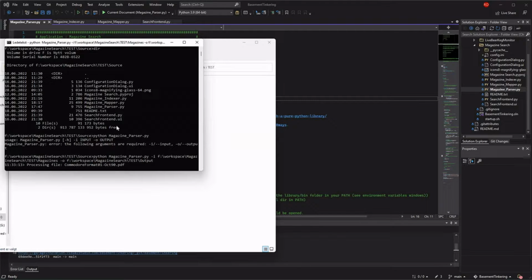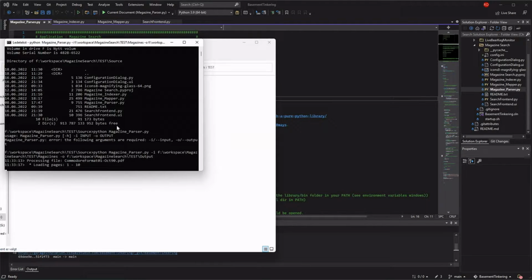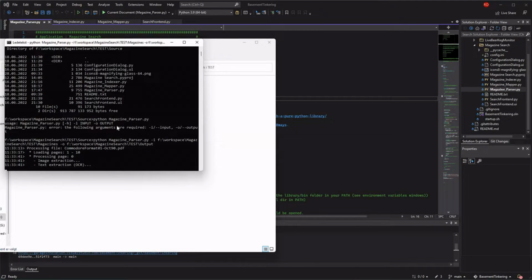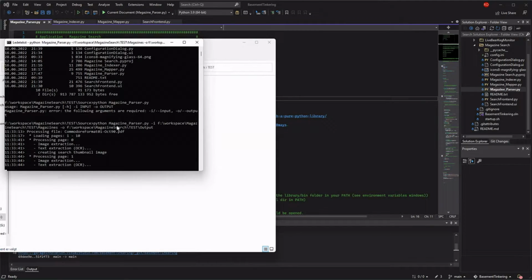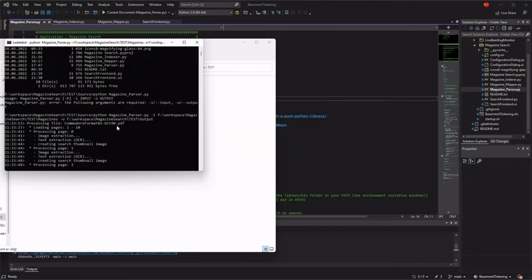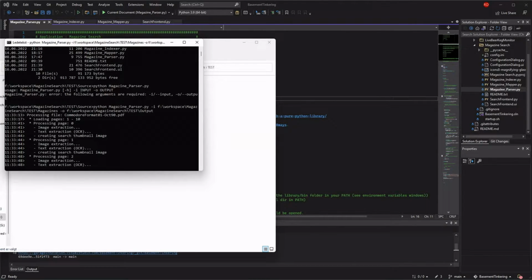It will now process the files in that directory, and it's just one magazine in this case. It will load 10 and 10 pages and extract the image from the page, and then do optical character recognition on that image and store the text in the txt file and the thumbnail of that page. So let's look at this run. I'll probably speed it up a little bit, and then we will look at the output of this stage next.